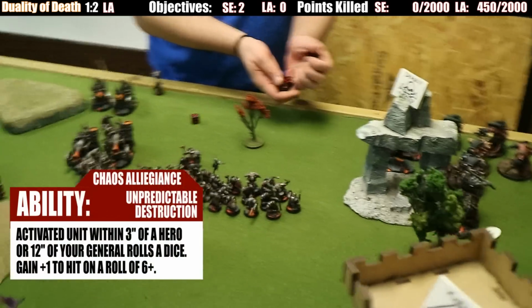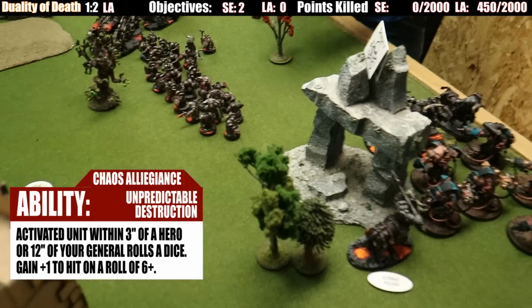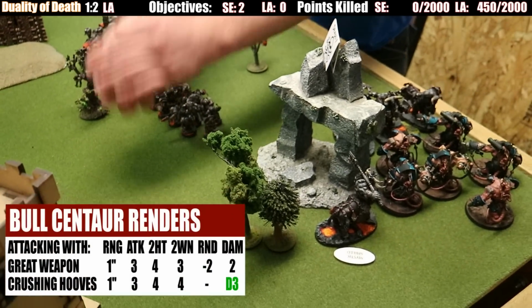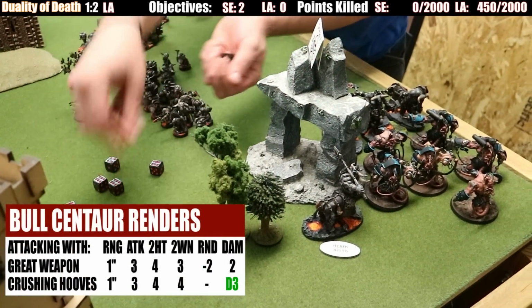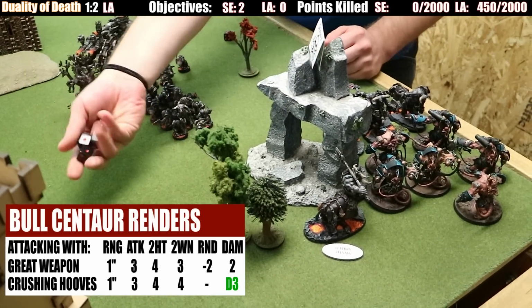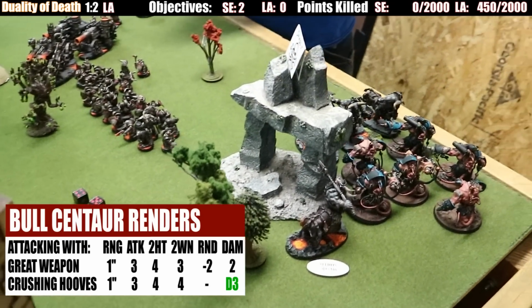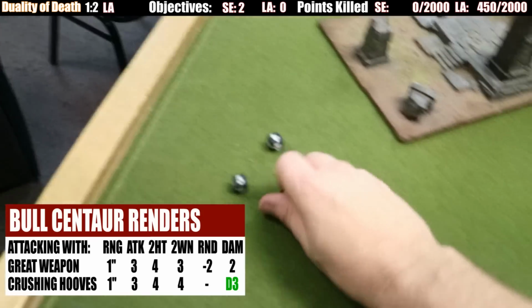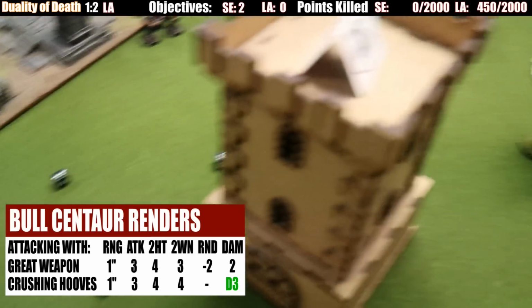Nope. So they have their axes, great weapons. There's 3 of them, 3 attacks each. They're hitting on 4s, wounding on 3s. So they did that. Wounding on 3s. So we have 4 wounds at -2 rend. Oof. Alright, so I need 6s. I don't get any. 2 damage each.